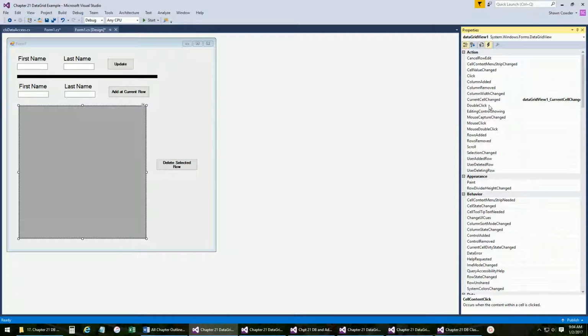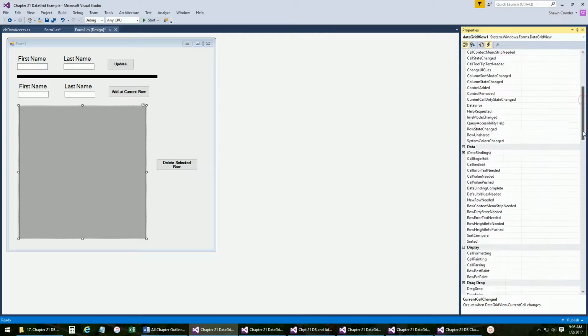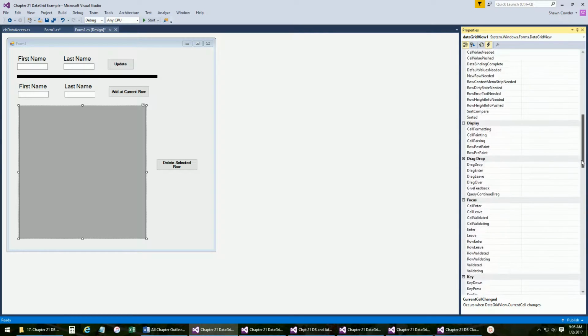I just warn you that DataGridViews can be a little bit complicated to work with when you want to do more complicated tasks than just displaying data in them. For instance, I'm going to be handling CurrentCellChanged, so anytime the user clicks on a new cell, this event is going to get fired. But you can also do it when rows get removed or added, like if they're deleting things here. It can be really complicated, all the different things that you can do.